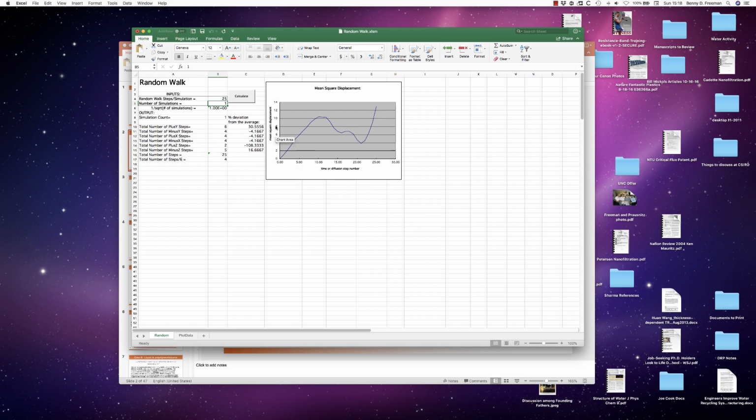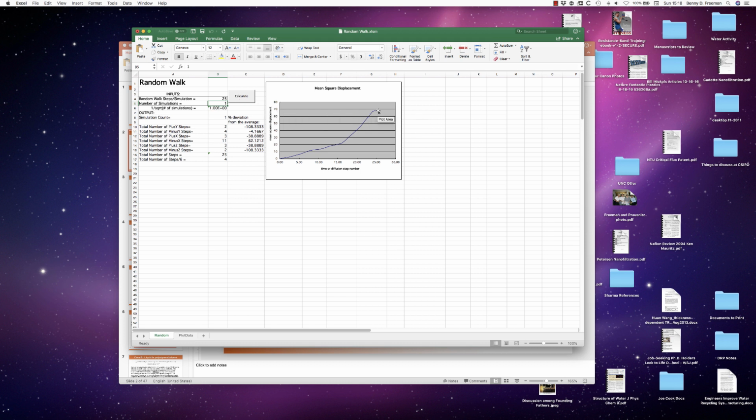And we've normalized the mean square displacement and the time or diffusion step number by the parameters that are shown in the last slides. And so with that normalization, when the Einstein equation is obeyed, this random walk should give a mean square displacement that is just exactly equal to the time or diffusion step number. And so if we calculate a second trajectory, we can see the mean square displacement has gone all the way out to not quite 20. Calculate a third one, it's a little more than 20, and you can calculate these on and on.